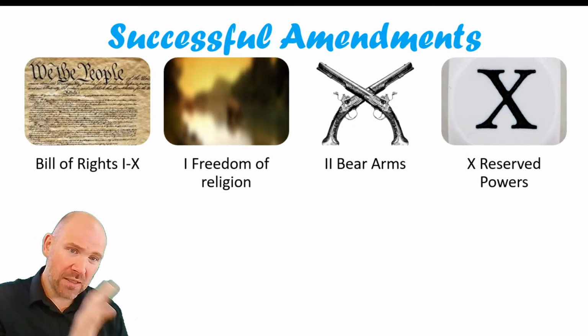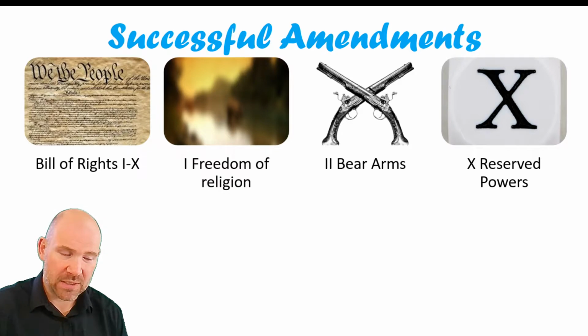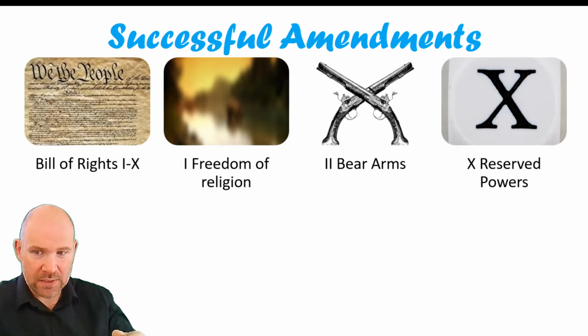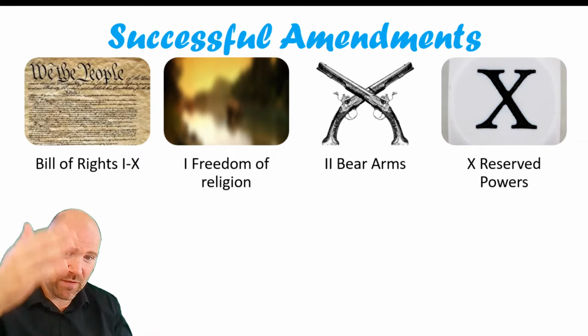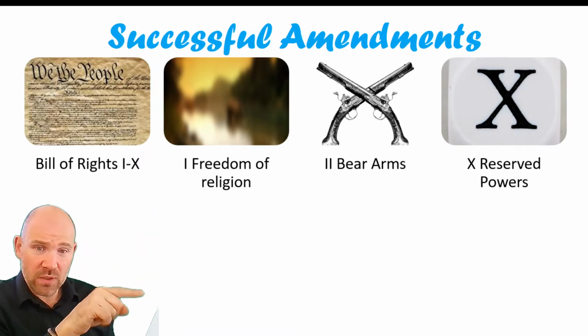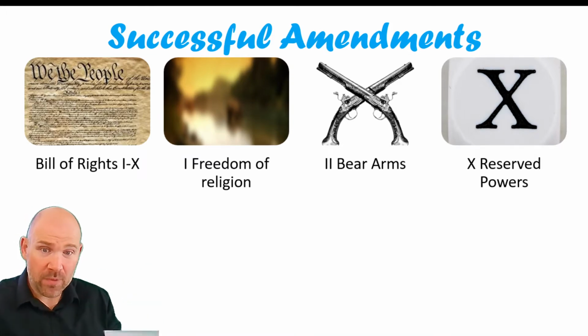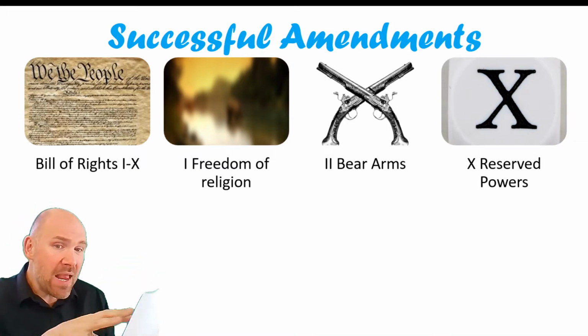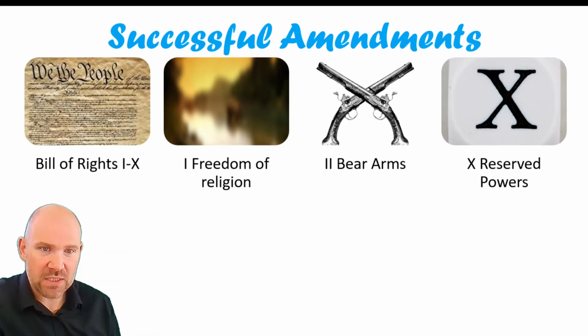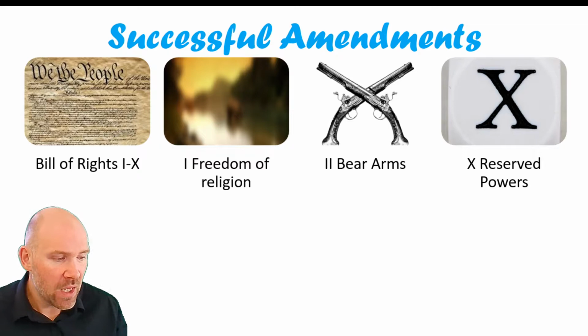Skipping ahead now to the end of the Bill of Rights, number 10. Number 10 of the Bill of Rights says that powers are reserved. Now, what that means is, if the powers are not enumerated, as in specifically given to the federal government, then they are reserved to the states. So if the Constitution says the federal government can do this, then that belongs to the federal government. But if it doesn't mention it, or it doesn't mention it in terms of the federal government, then it belongs to the states. That means it's a reserved power.